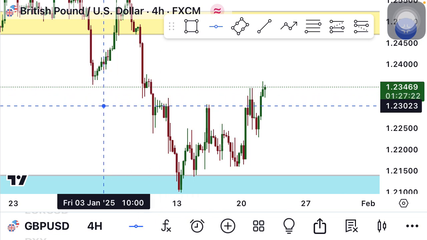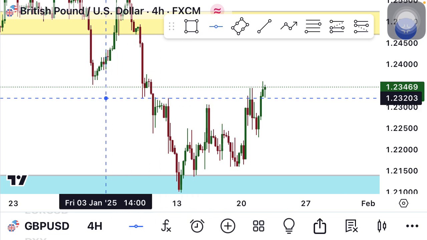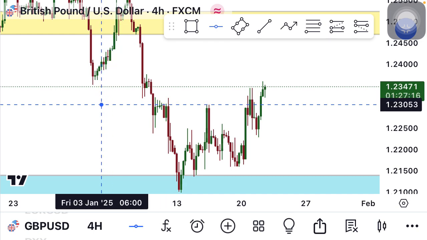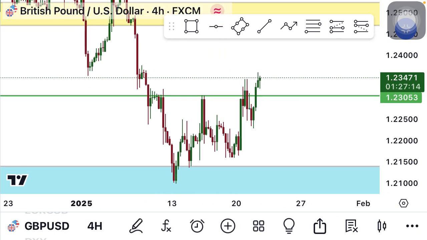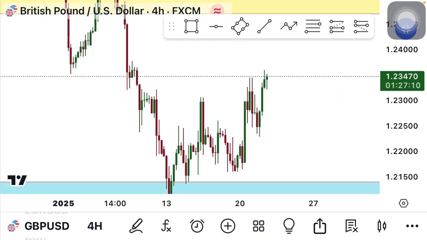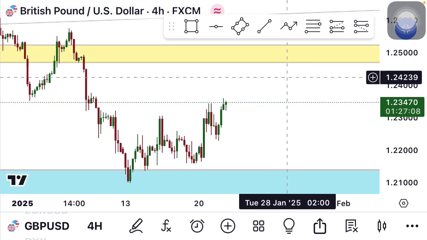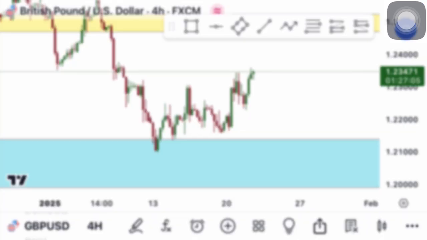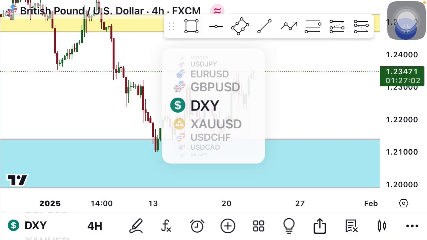So if I was to actually enter this particular trade, not the way I like it. You know what, we just wait for price to get to this area of interest. So I think that's it. Do I have any other pair I would like to bring to you guys? Let's see.